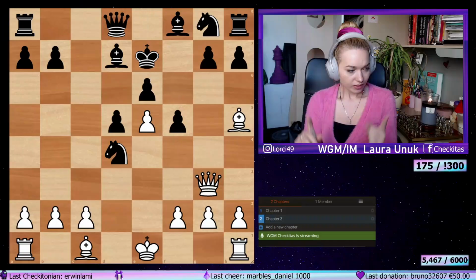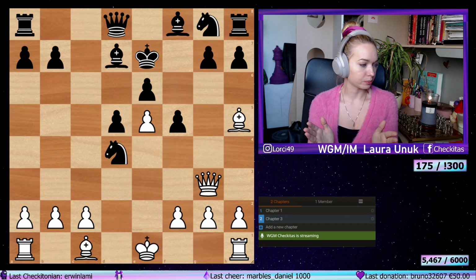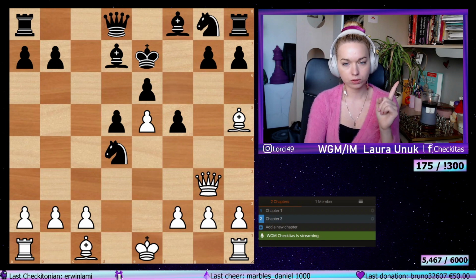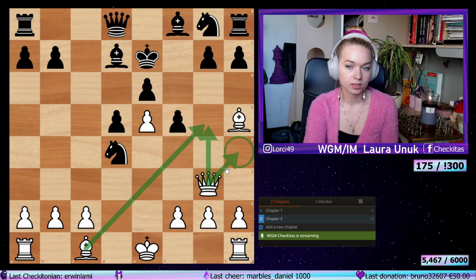Checks, captures, threats, exactly. These are the three things we're looking at when we're looking at a position. For example, we're looking at this position. And this is a very easy puzzle. Why? Because let's look at all the checks. Bishop g5 is a good check. It's a check. What are the other checks? Queen g5? Queen h4? And there is another one.